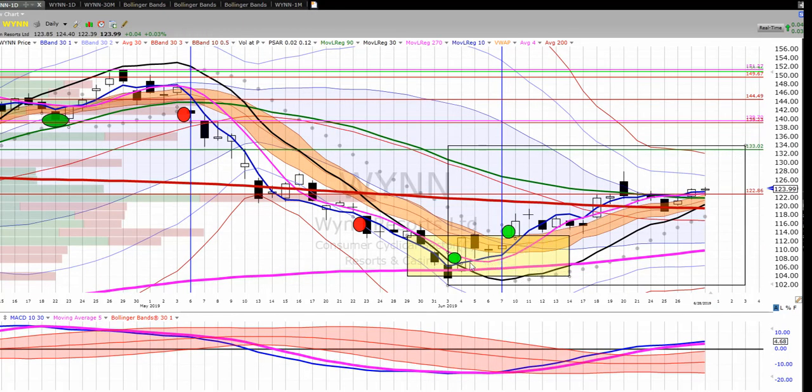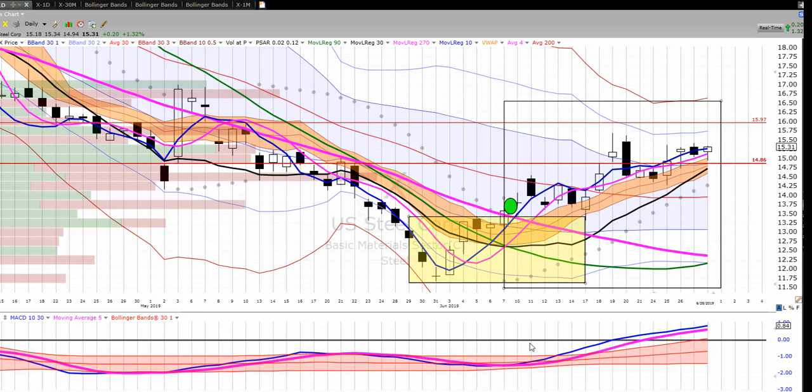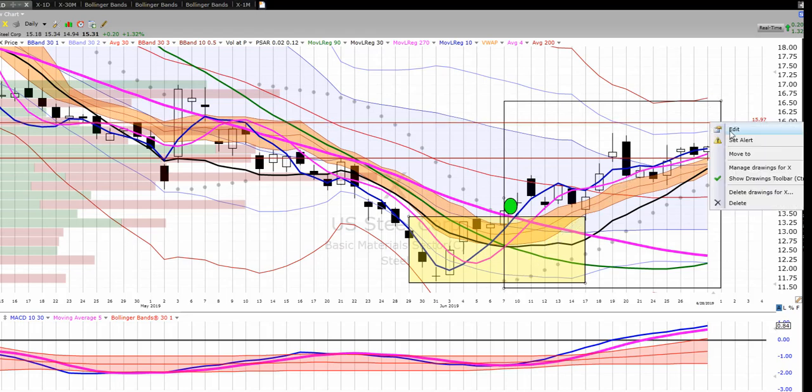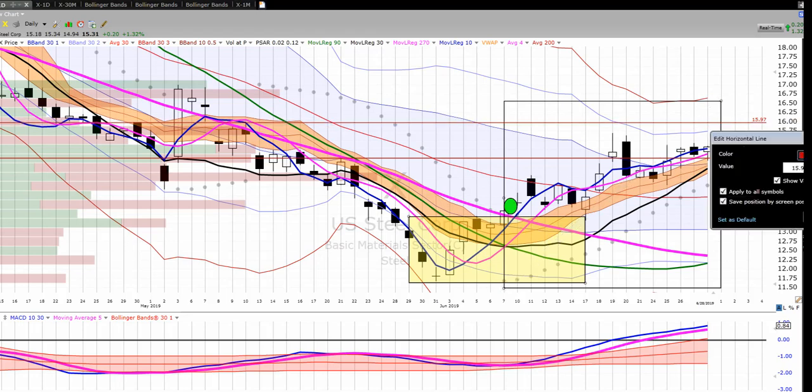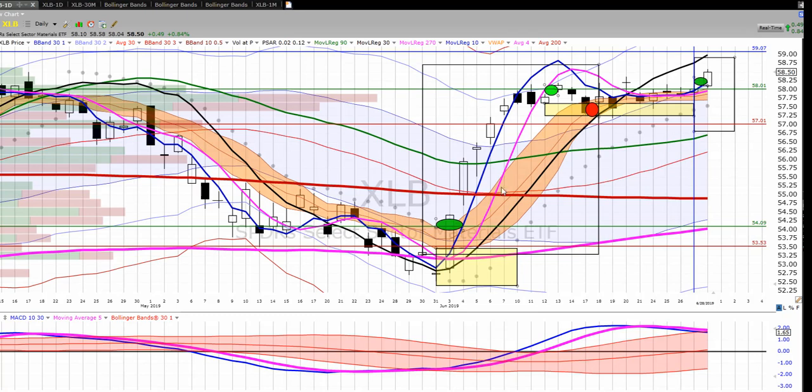Win, we've got, it was 2 scoops short, covered, owl entry, still okay. We moved our stop up to here on Friday. I'll add a second position there, third position there. US Steel, long from here, moved our stop up here on Friday. This is where I'll add a second position. Two scoops long at XLB, re-entry on the breakout here, the stop here.